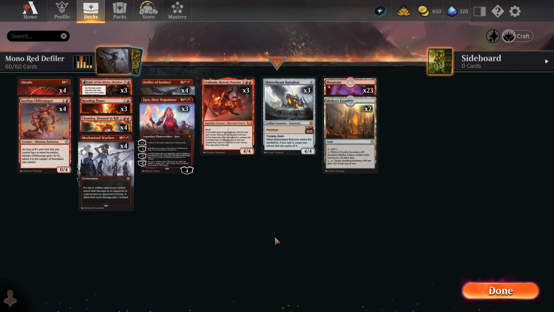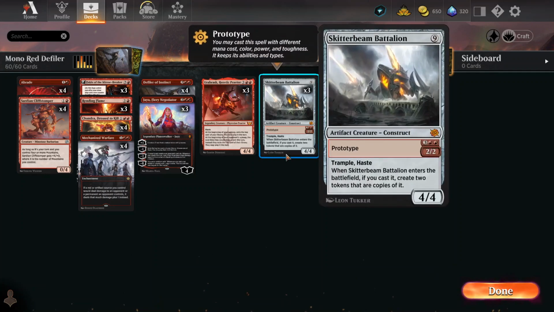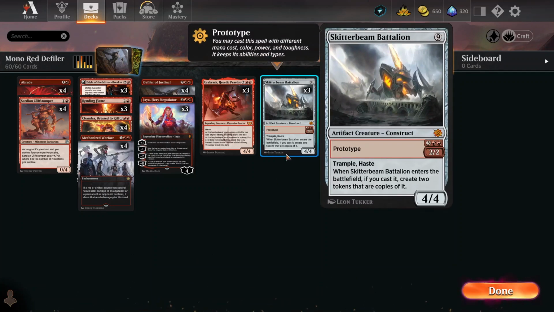Alright, so here we are with Mono Red Defiler. And I gotta say, I have not been this excited about a red deck in a long time. Who was the hero of this deck? I want to say it's the Skitterbeam Battalion, because when he comes into play, it is so good. But it's one of the last things you do, because usually the game's over at that point. So I guess that's why it's still the hero.